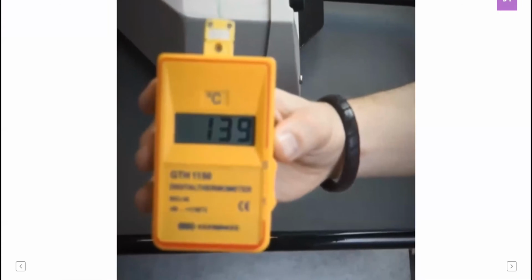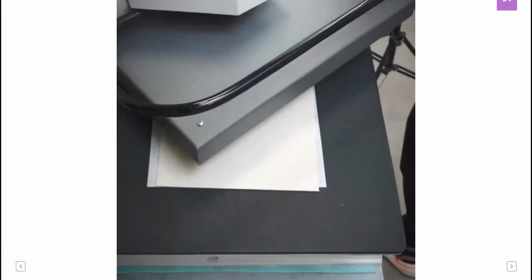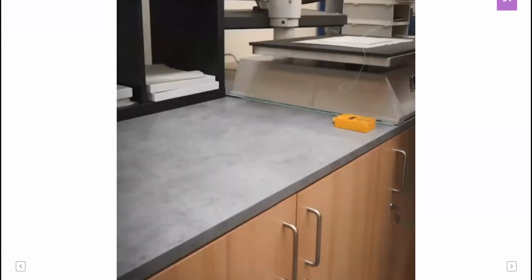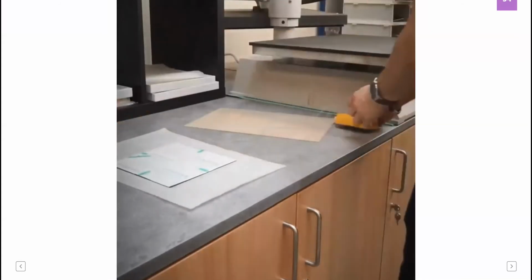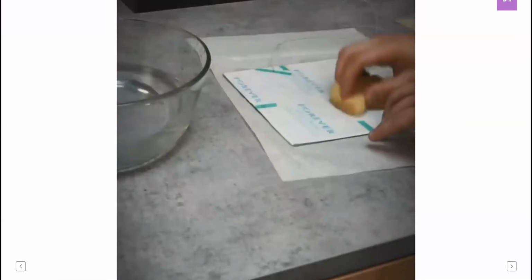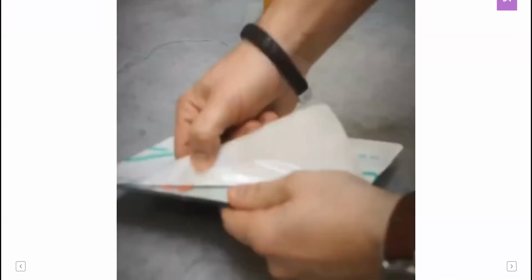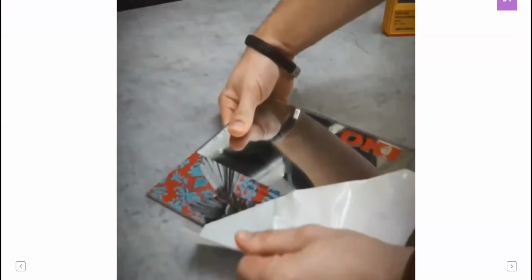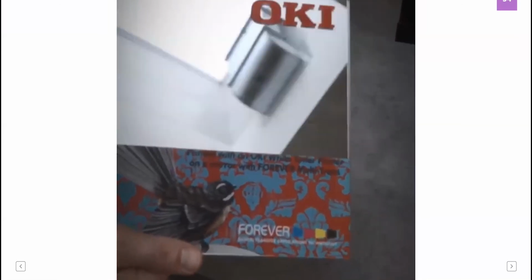And what we do is we open the heat press when the surface temperature becomes the temperature it needs to be for that type of substrate. So for glass or mirror, it needs to be 140 Celsius, and that's the point when we open the heat press. And once it's cooled down to room temperature, about 30 Celsius, then we're just going to use a little bit of water to soften the paper, and then we're going to peel it away in pretty much the same way we removed it from the coffee mug. We're going to peel it right back on itself.